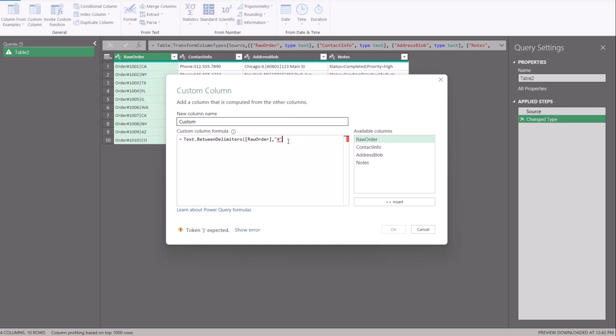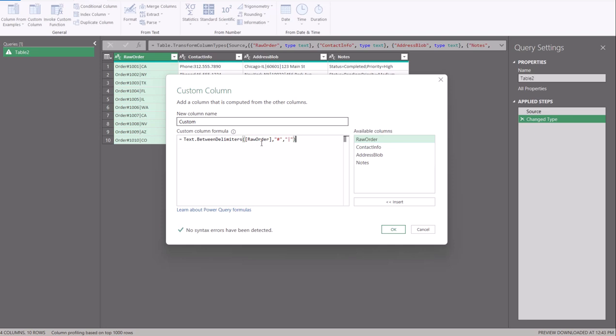And then our next argument is, what is our end delimiter? As you can see by the values, it's going to be our pipe symbol. So we're going to also put that in double quotes, and we're going to close out the function.